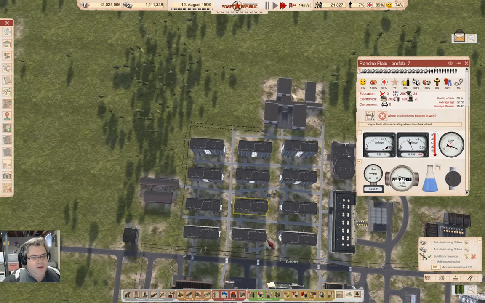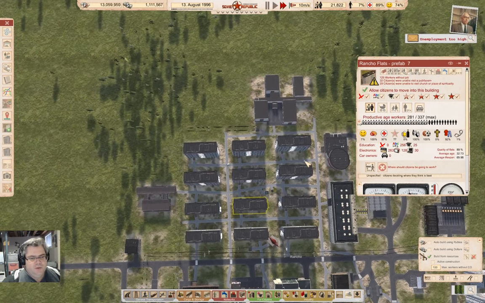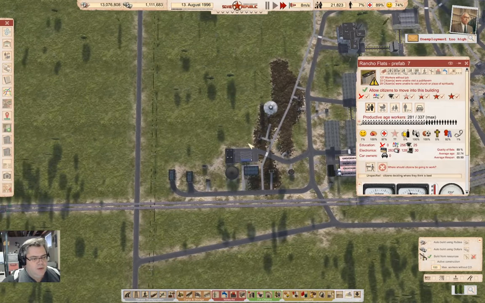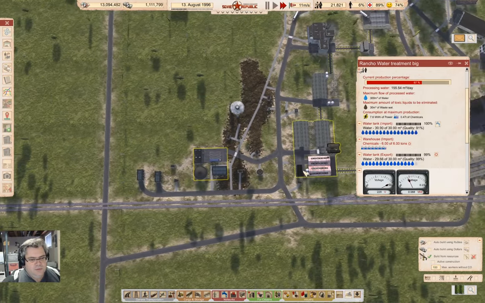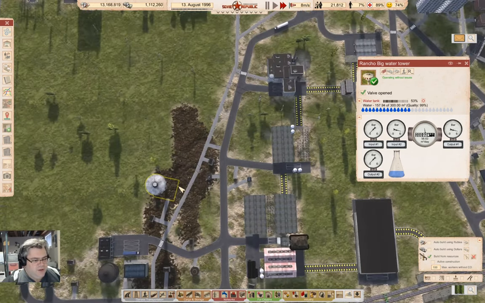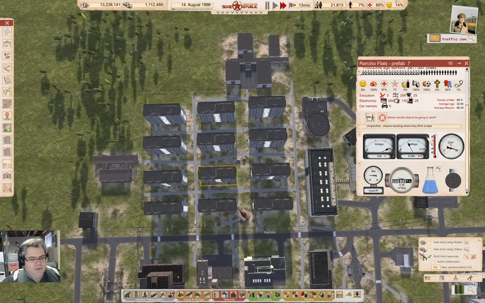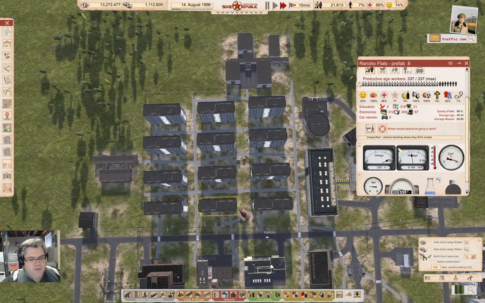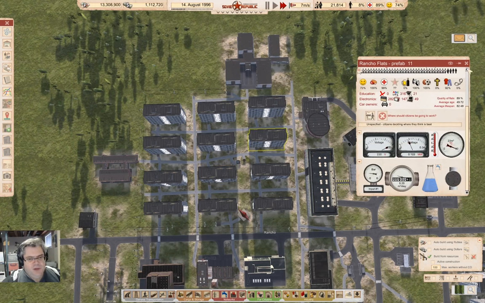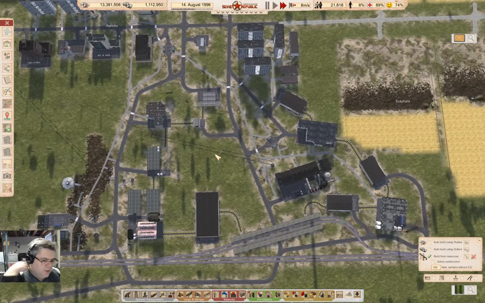Okay. That's definitely going to improve the water situation. Now, how's this doing? Yeah, it's doing fine. Okay, that's filling up, good. Now, that's full. That's full. Okay, well, I think we're pumping enough water there now. Okay.